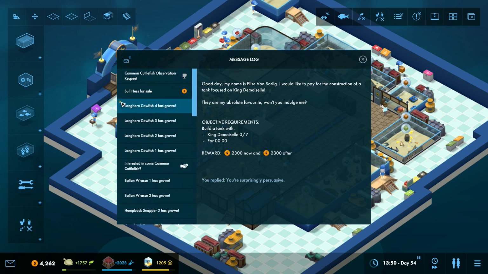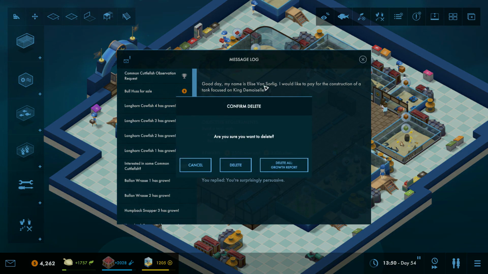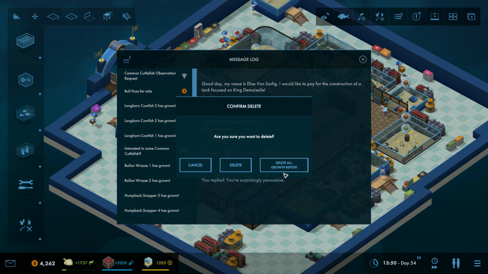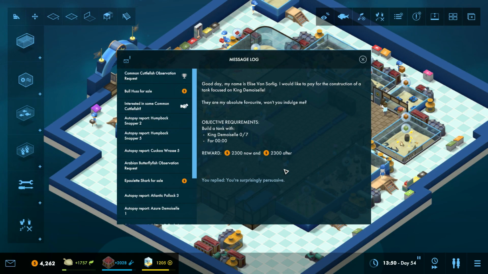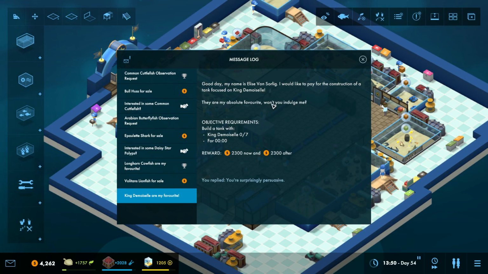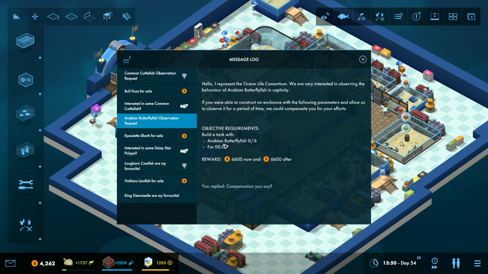But if we want to, for example, delete this growth message, we can just click the little cross in the corner, which only appears when you hover over it, click delete, and off it goes. Now the eagle-eyed among you will have seen that there's a third button here, which is delete all. This allows us to delete all of the growth messages in one go. Bam. Alright, and that's all the growth messages gone. This lets us delete all the autopsy reports, and now we've actually got a very similar sort of list to when we had that filter on, except it's just these completed quest messages, or side objective messages, whatever you want to call them, are still there.